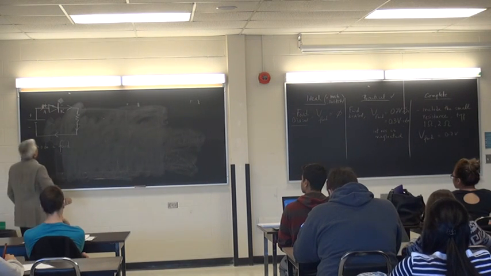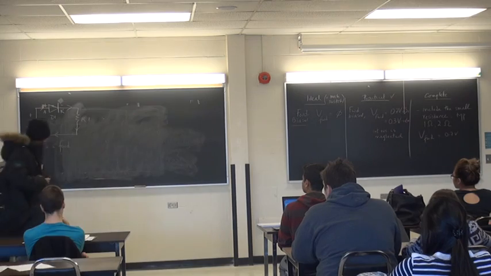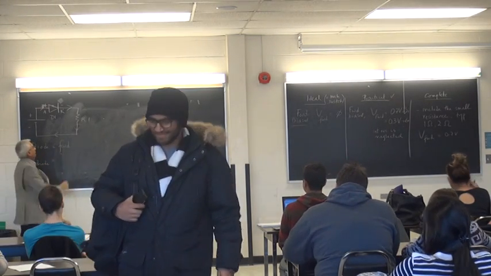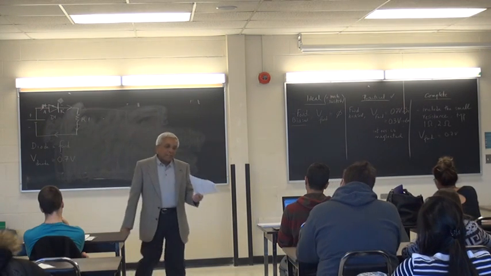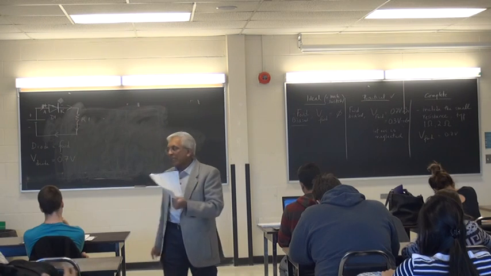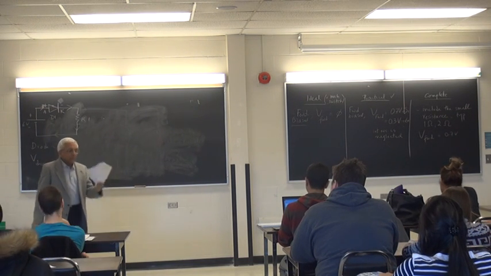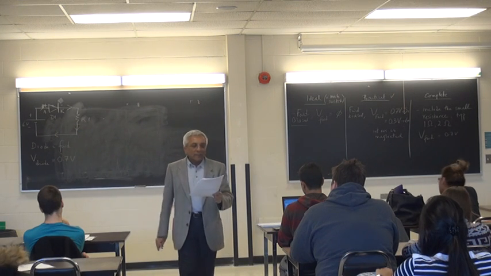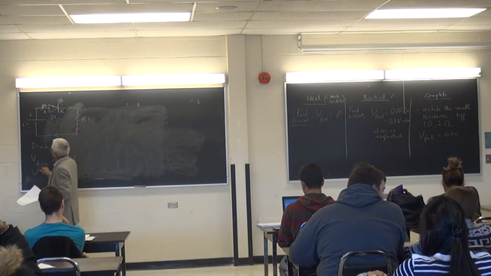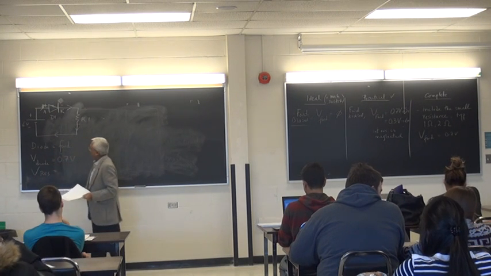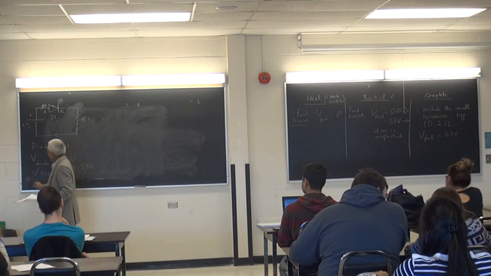So with the diode forward biased in this circuit, I say that the voltage at the diode is how much? 0.7 volts. As long as the voltage at the diode is greater than 0.7, then the diode is forward biased. And that's the case, because I have 6 volts applied to the diode, which is more than 0.7. That will allow the diode to become forward biased, provided that the anode side is positive, the cathode side is negative. Therefore, what is the voltage at the resistor? 6 minus 0.7, 5.3.